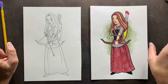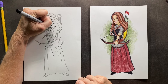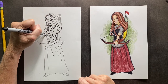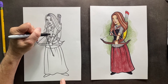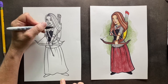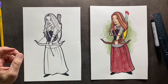So, we are gonna sharpie it and I'm gonna show you how I colored it. So let's get a sharpie. Now I'm going to sharpie in with the thick sharpie and then outline. Going to erase.